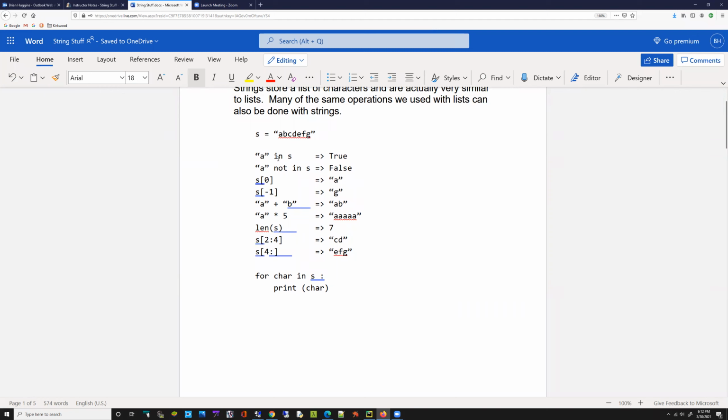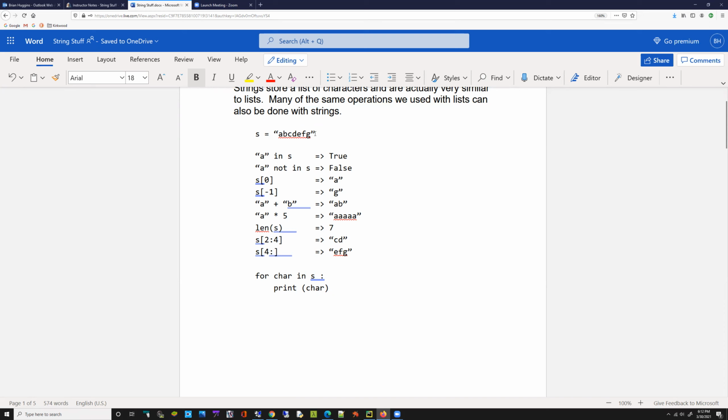So whether there's one instance, so A is in the string A, B, C, D, E, F, G, so that returns a true. It doesn't matter how many times A appears, if it's there at least once, it's going to return true. Not in is the inverse of in. That just means that that particular character is not in S. So a not in S is a false statement, so it returns false.